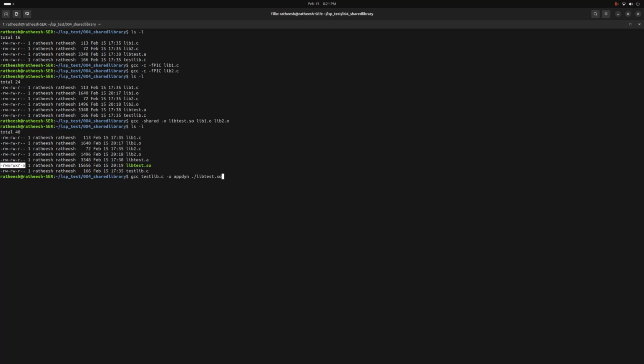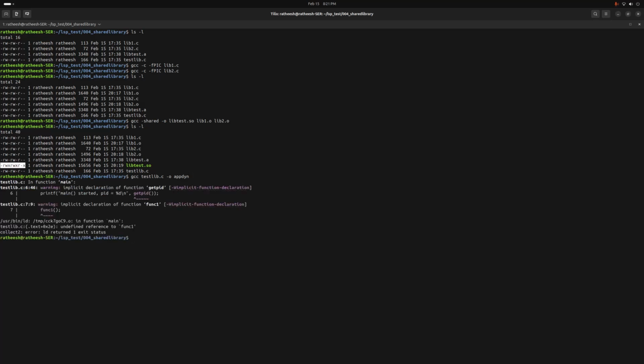Suppose I'm not providing this libtest.so, you can see that it will throw an error: undefined reference to func1. This is a linker error, because the linker, not the compiler, could not resolve the func1 symbol.